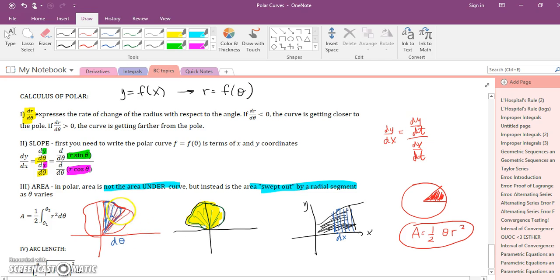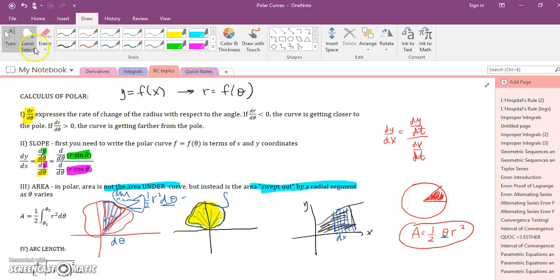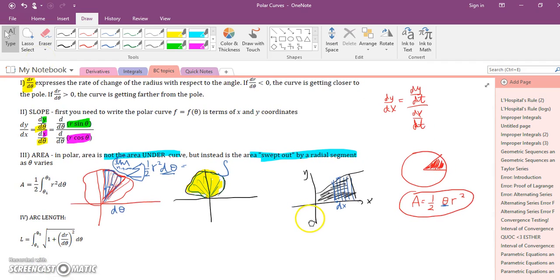And then you add up a bunch of these little segments. So you add up a bunch of your 1/2 r squared d thetas. I'm using d theta instead of theta because it's tiny. And then you take the limit as the number of baby segments goes to infinity. So you could use n for the number of those. And remember, in calculus, we replace a limit of a sigma with an integral. And that's how we get the integral. You take the 1/2 out front. You use d theta instead of theta. So again, limits are coming to the rescue here. Instead of adding up infinitely many rectangles, we add up infinitely many little sectors of a circle. So go ahead and write down that area formula.